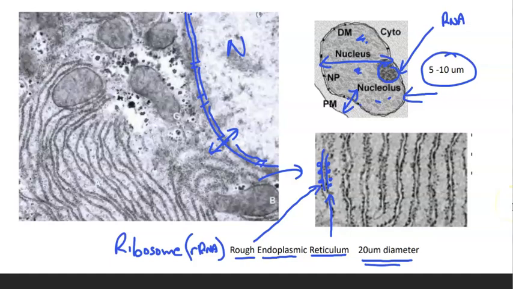micrometers. And what happens is that proteins are built on the ribosome. So the function of a ribosome is to build proteins, protein synthesis. And then the proteins are placed into these reticulum tubes and packaged before being sent, and in this case exported from the cells. So if you have rough endoplasmic reticulum, the proteins which are being manufactured are going to be used outside the cell, not inside.